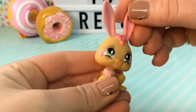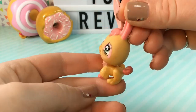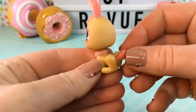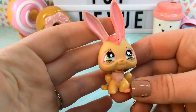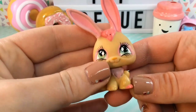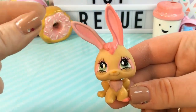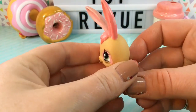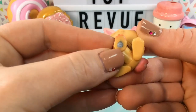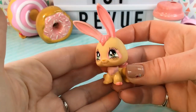I'm going to talk about some of the pets individually, just ones that I really, really like or that have unique features. Starting with this little bunny rabbit here. I just love her — I think she may be my favorite out of all of them, though it is hard to decide right now. I love her eyelashes — they're so long and beautiful. I love the diamonds in her eyes. She just has the most unique face, and I love her ears. One is light pink and one is a darker pink. I think she's one of the older pets because she has the blue button on the bottom of her paw.